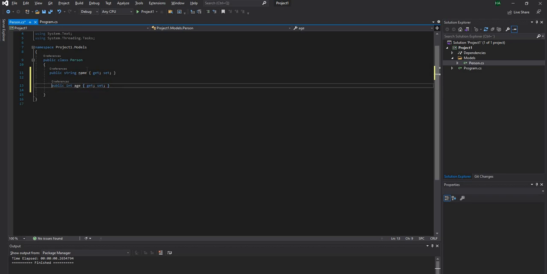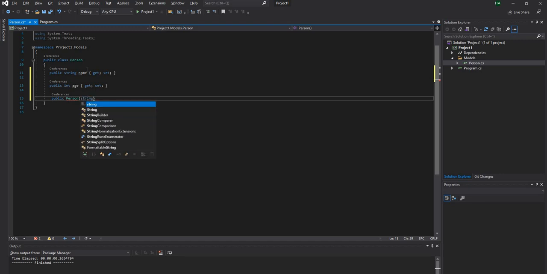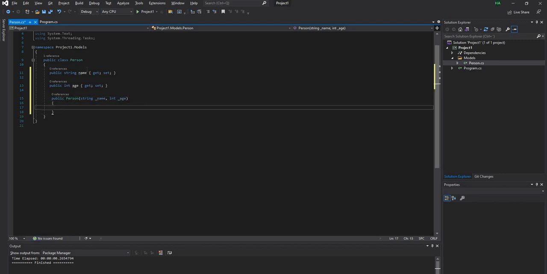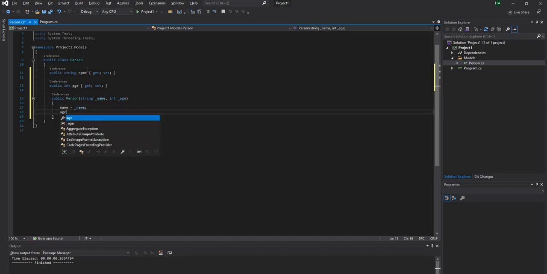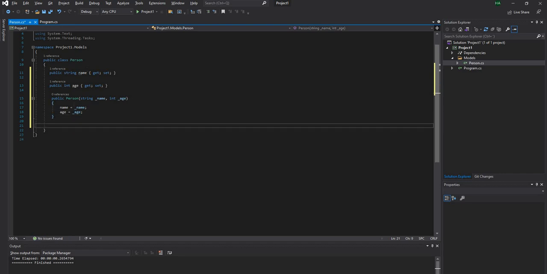Okay, in this first, I'm just gonna use these two lines. We can create the constructor like this and tell the constructor, when you create this object, we want you to ask for a name and an age. And you can build it just like this, and tell your constructor that your name is gonna be the name which is written in the constructor, and the age will be the age that you write in the constructor. So this is basically how you can create a constructor for an object class.